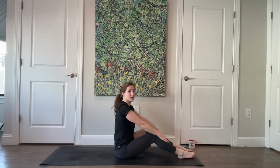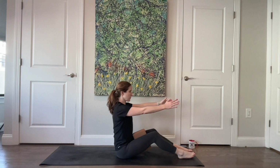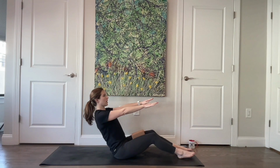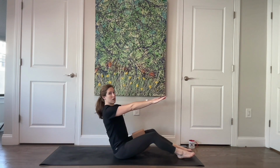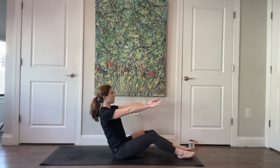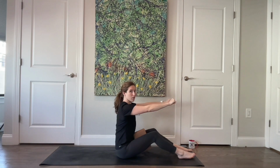It's time to stack yourself all the way back up. Take a nice big inhale. Arms are nice and long. Exhale, squeeze the block, lift through the pelvic floor, and hinge back. And then coming all the way up tall. Inhale, release, exhale, squeeze, and then deepen your exhale as you come all the way back up.